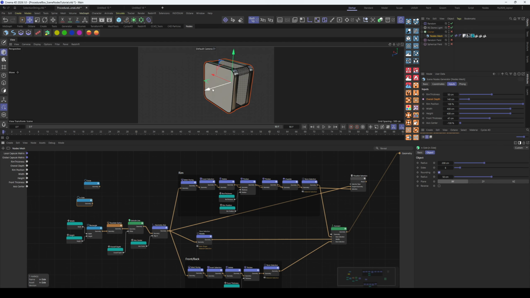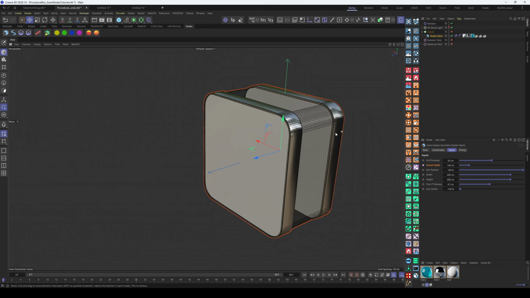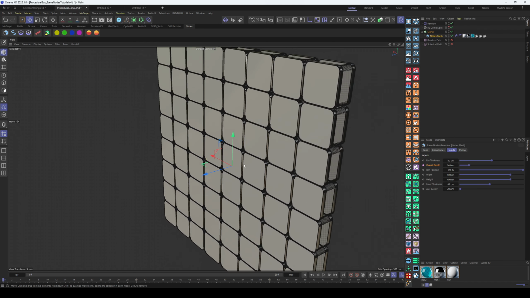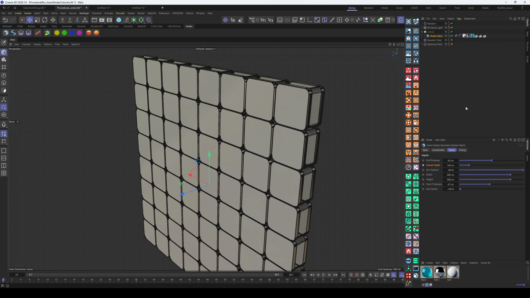And something else to know about is if we drop this in a cloner, all these exposed parameters, you notice that the overall depth has this little purple keyframe. That's because I'm using a field driver on that parameter.